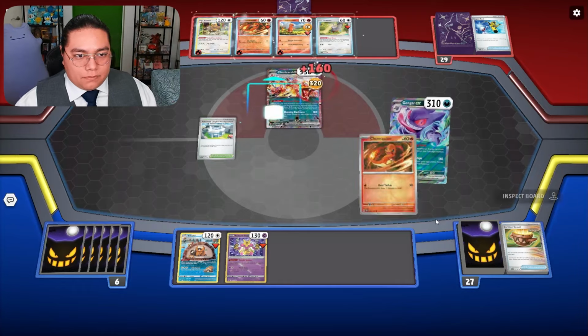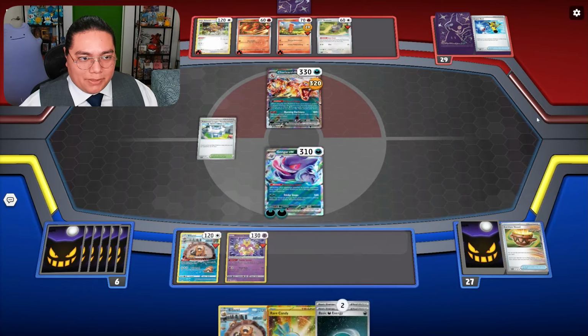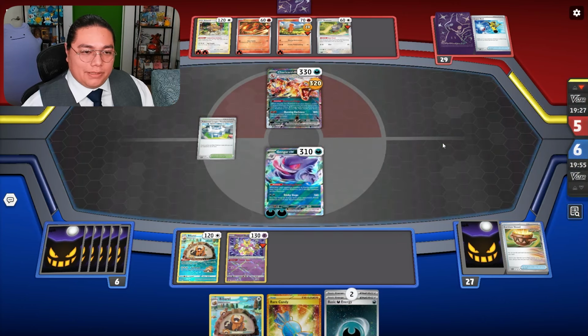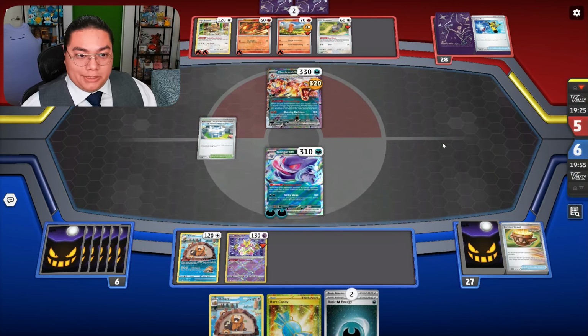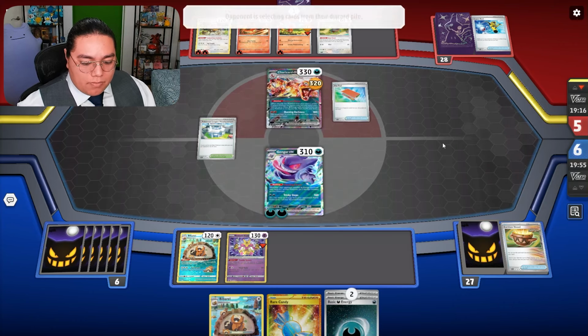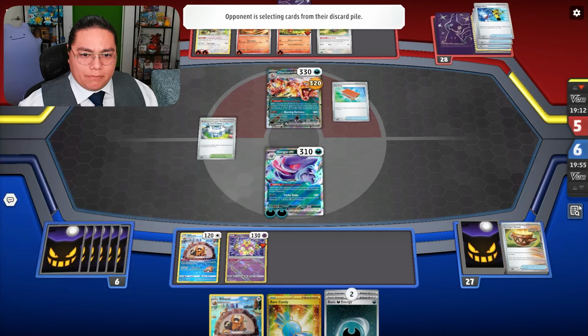Okay. So 320. We're gonna put this on Bibarel. If they try and attach, that gets KO'd. Which they're probably not going to do. They could, again, use the Infernal Rain ability to attach and they don't get the damage. I think they kind of screwed themselves over, though, with that Super Rod play, right? Is that what they did?